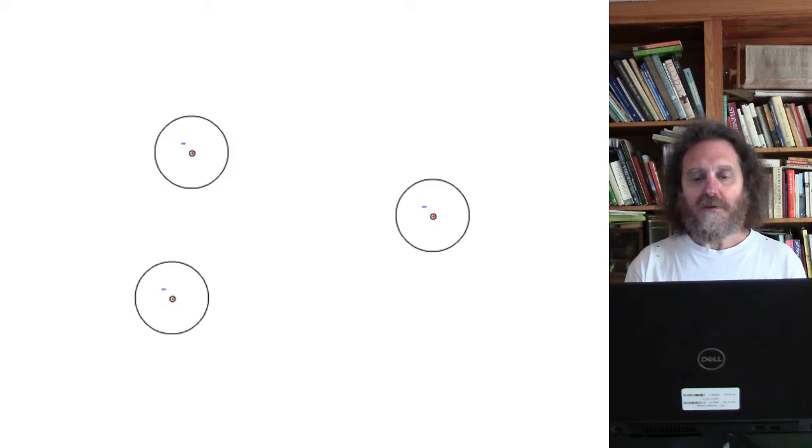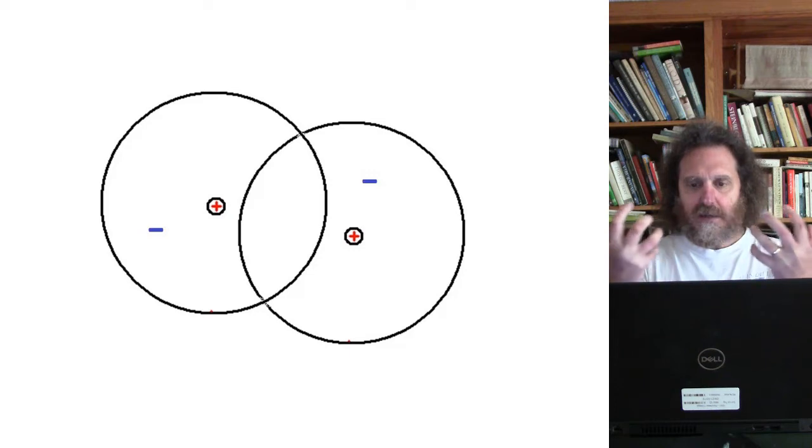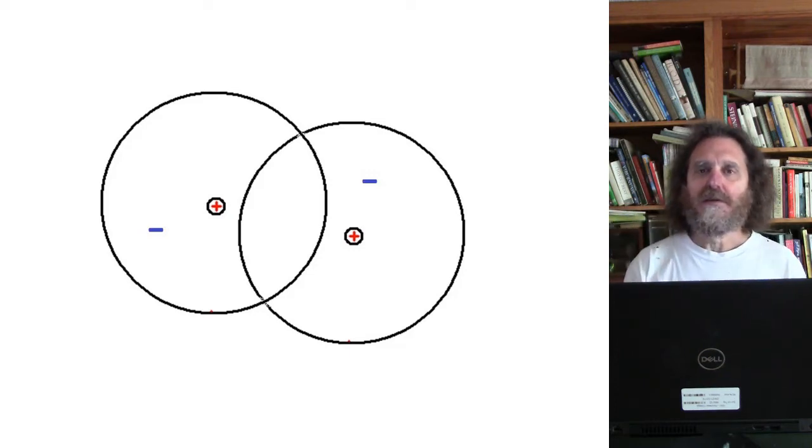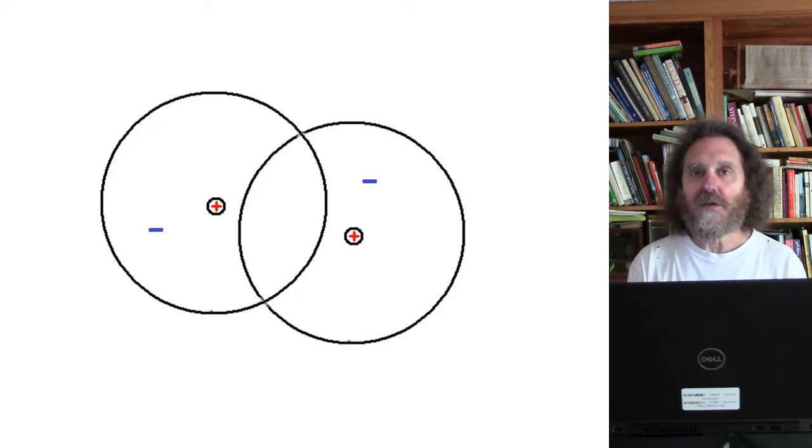But here's a depiction of 2 hydrogen atoms in such close proximity that the electrons actually cross each other. The particles that make up atoms, electrons, protons, neutrons, are not like hard pool balls where they get close to each other and they bounce off each other. It's different in the microscopic world. They can actually be in the same place at the same time in certain cases.